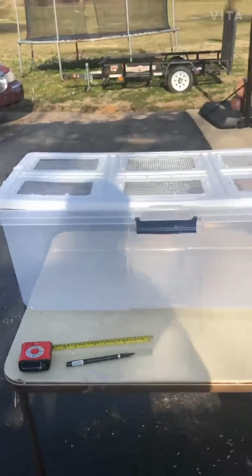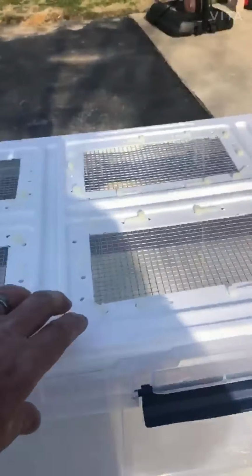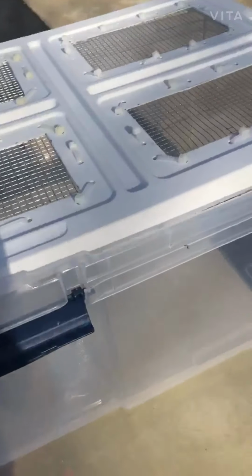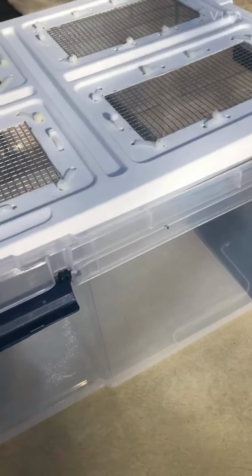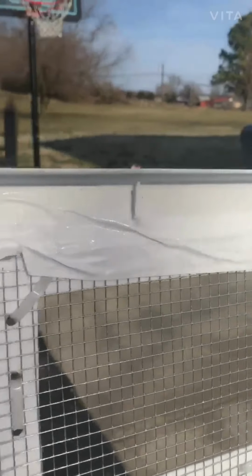Okay, you got an almost finished product. You can see where we put the tape. With the lid like this, we put the tape on around the edges. All that does is cover up the wire end so that if somebody grabbed it, it's not going to stick them or anything like that. The hamster's not going to get anywhere near the top.